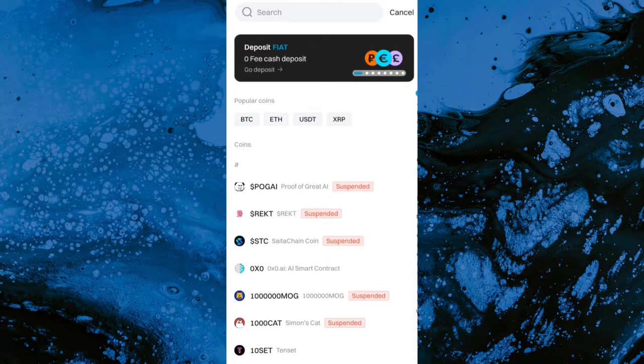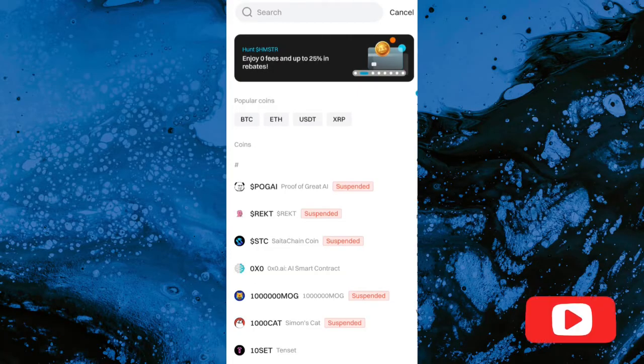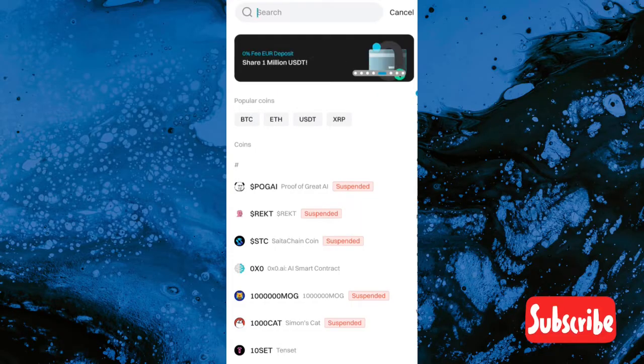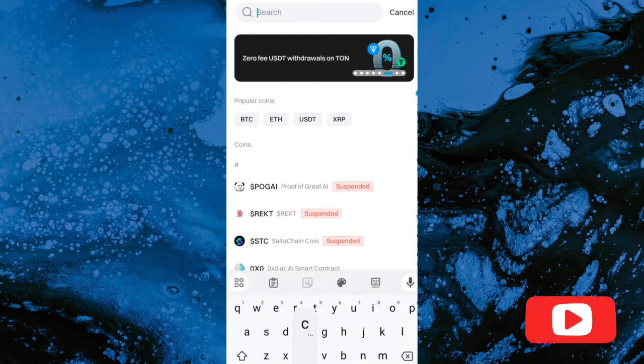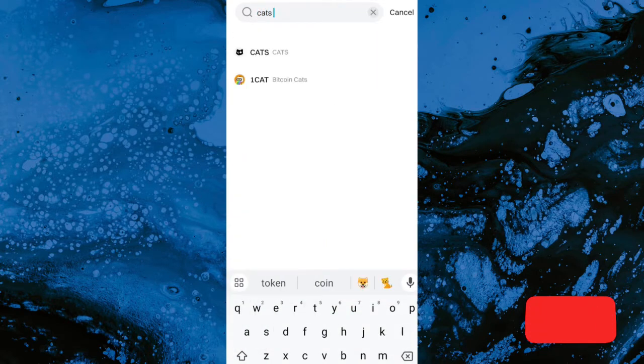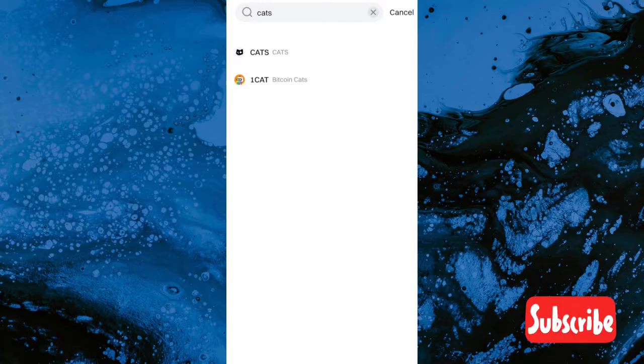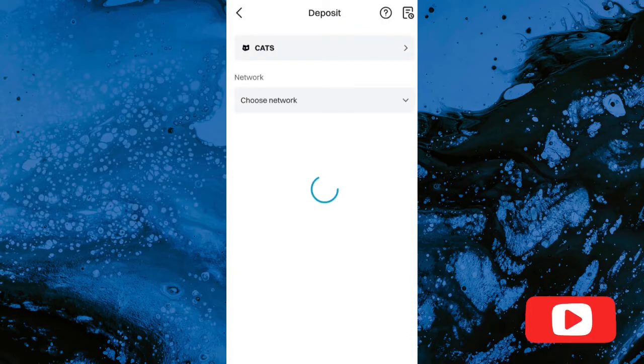and this showed up, and you have to look for your CATS address, and there are a lot of them here. So in case you didn't see it when it is showing, you just have to go to the search button over at the upper side for you to type in the coin, which is CATS, C-A-T-S, CATS, and it will pop out. You have to choose the first one, the black one at the upside. So you just have to click it.